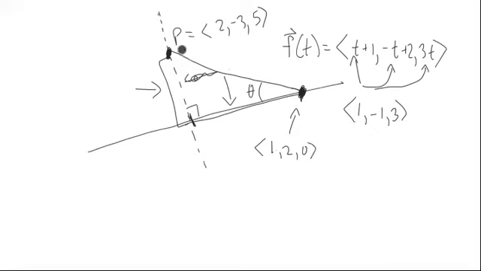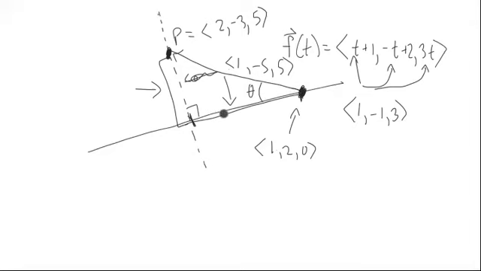At this point, the vector between them is simply going to be this guy minus that guy. So 2 minus 1 gives you a 1. Negative 3 minus 2 gives you a negative 5. 5 minus 0 would just be 5. Okay, so we have this vector that goes from here to here. So, great. Maybe we just do projection. Because honestly, if we're finding the angle, we're doing a projection anyway. We may as well just do this. Let's just find this projected length right here.